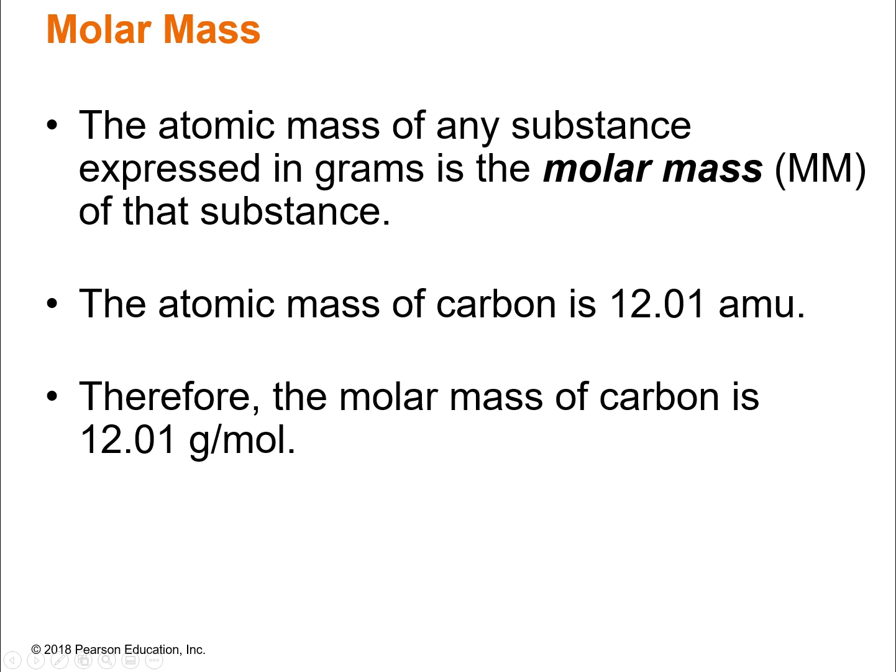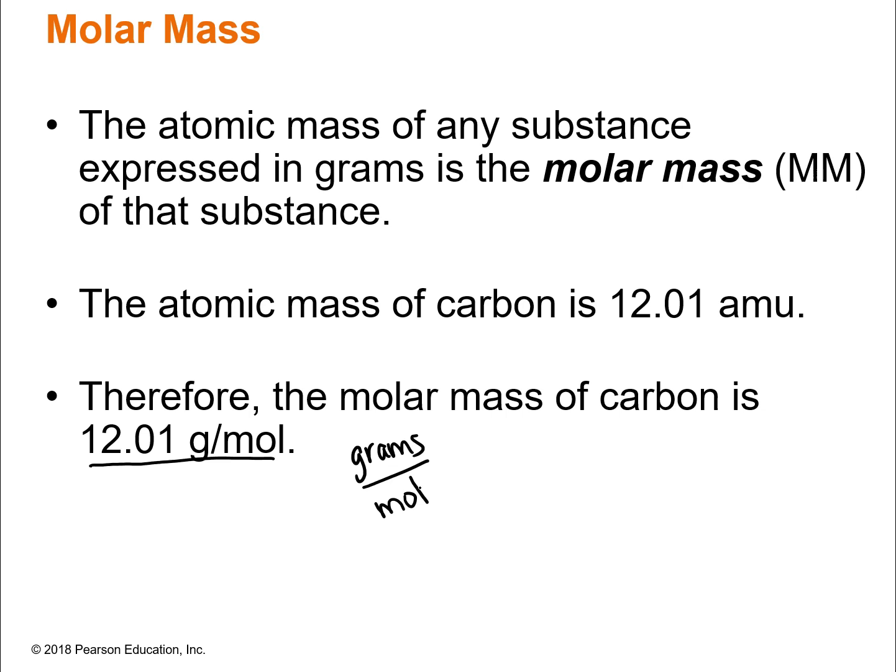The next concept we're going to add on to the concept of the mole is molar mass. If we have 1 mole of a substance, the mass of that 1 mole is the molar mass. So if I had 1 mole of carbon, I would have 12.01 grams per mole. That's the molar mass. We express molar mass as the number of grams in 1 mole of substance.